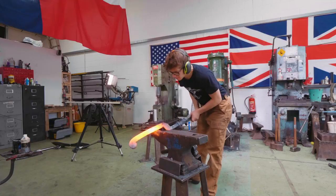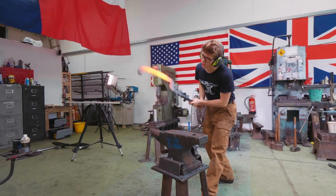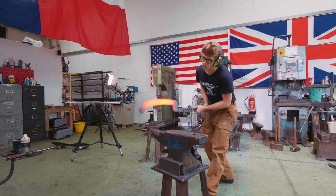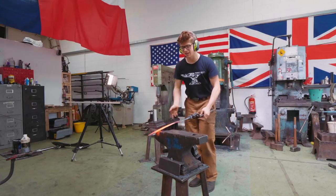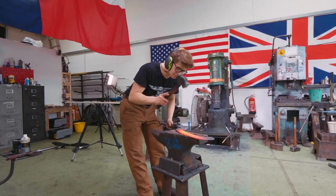So I now want to start putting a little bit of the curve in the kopesh, and I'm just going to let the weight of itself do that by dropping it here over the horn, and that helps. Yeah, that makes a nice neat bend. It also saves you having to swing a hammer. All you've got to do is swing a sword. So going pretty well here.